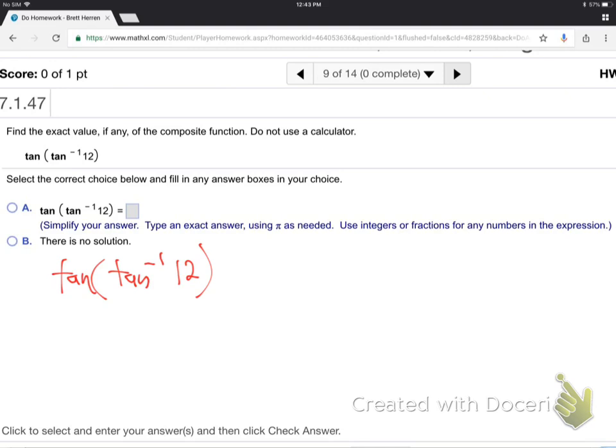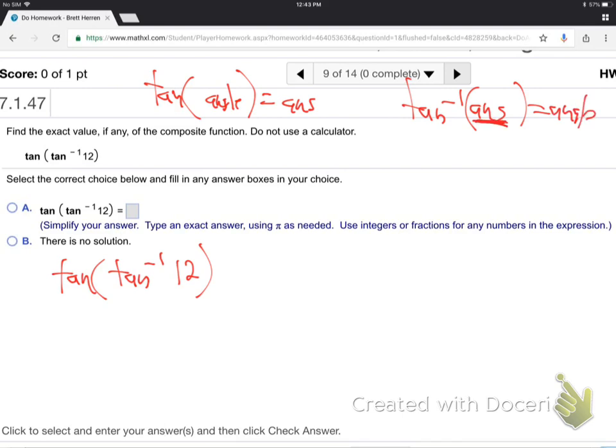Good, that's the way to calculate it, based on where it sits, not what it looks like. Right? Because 12 can be an angle. That could be a radian angle. It's not, because of where it sits. Remember? What did we say? What do we put into normal tangent? Angles. And we get out answers. What do we put into inverse tangents? Answers. Get out angles. So whatever you put in inverse tangent is an answer. It's not an angle. So this is an answer, isn't it? If it's being put into tan inverse, it's an answer.